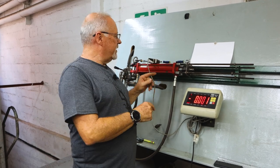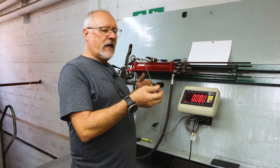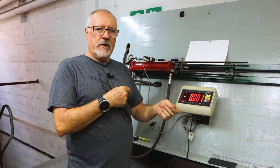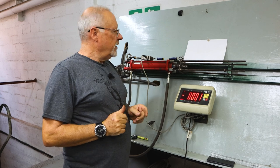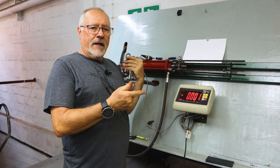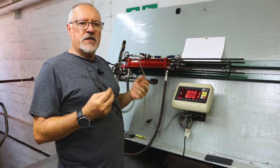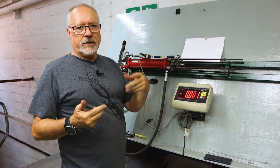Today what we're going to be doing is testing the new wishbone idea we've come up with. We've already tested the strength. In the previous videos you will see we could get that easily up to 150 kilos. We now want to cycle it as many times as possible to see if the components can withstand constant cycling, as would happen when you load and shoot and load and shoot.